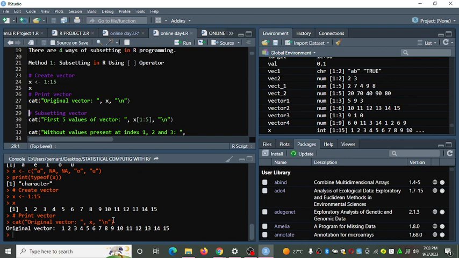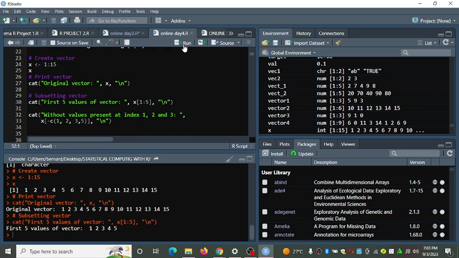And instead of having 1 up to 15, we display what? 1 up to 5. That is the use of the closed bracket here. So when we execute this command, we have the values from 1 up to 5.